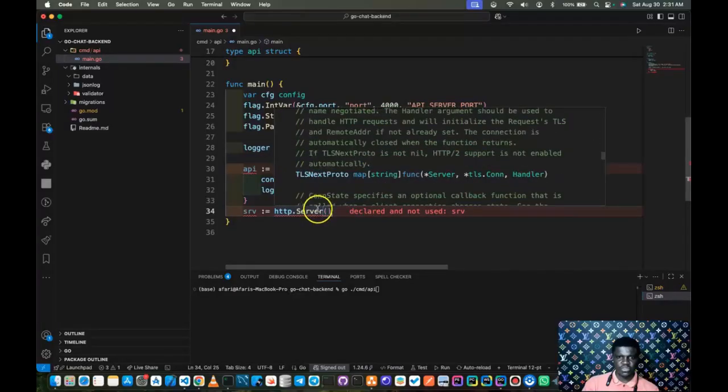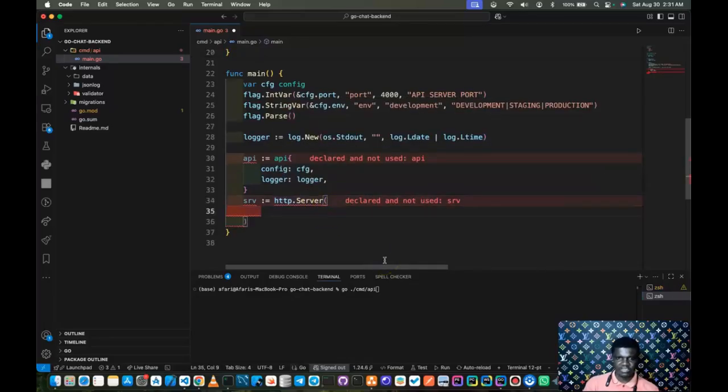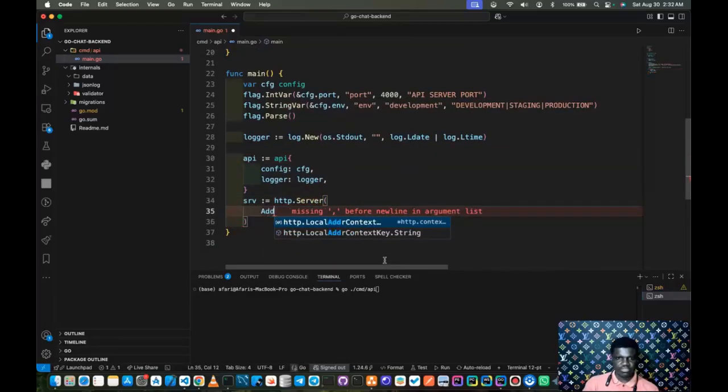So for now we are going to take only two, that is the server and the one for the address, ADDR.